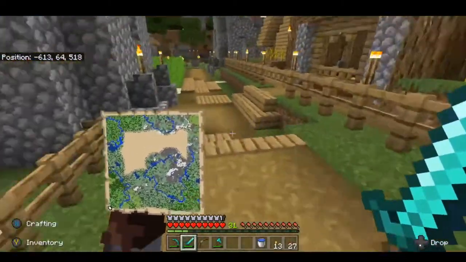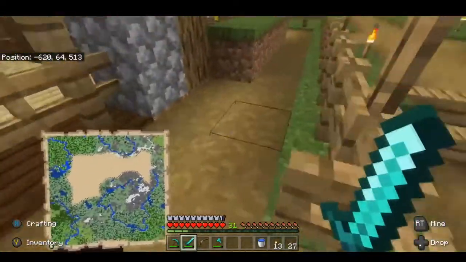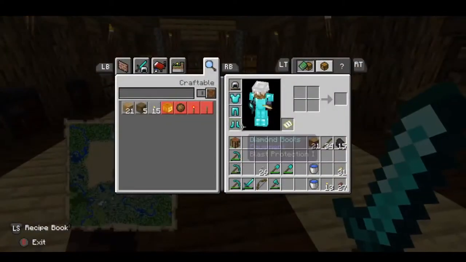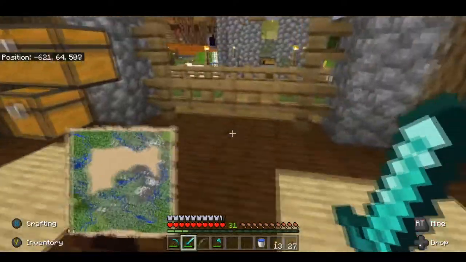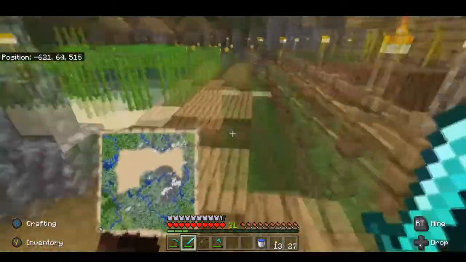Anyway, guys, what am I going to do now? I'm going to do a bit more grinding, because I want to get my levels up. I need to get my levels up. I've got 31 currently. That means I can disenchant and re-enchant a little bit of my armor. But ideally, I'd like to get another pickaxe. So I'm going to look at another Fortune pickaxe, a Fortune 3, basically.